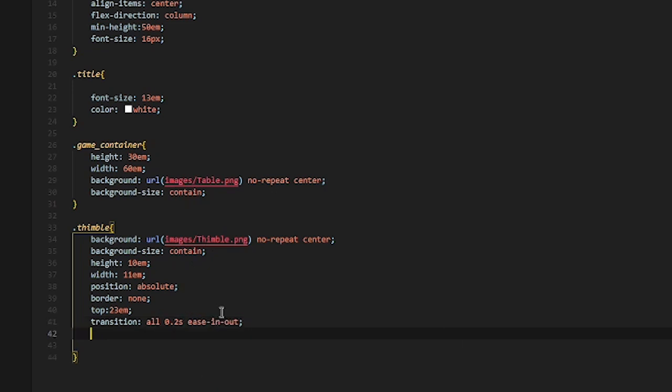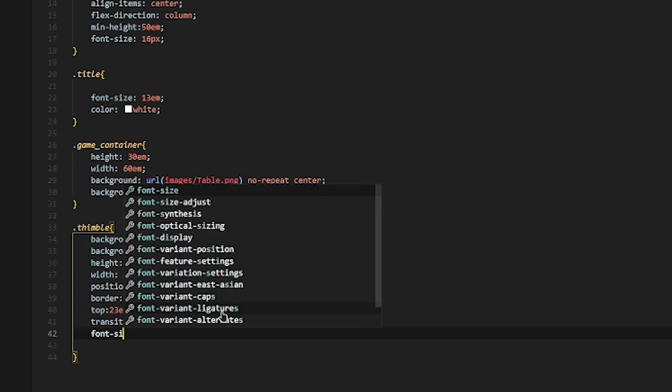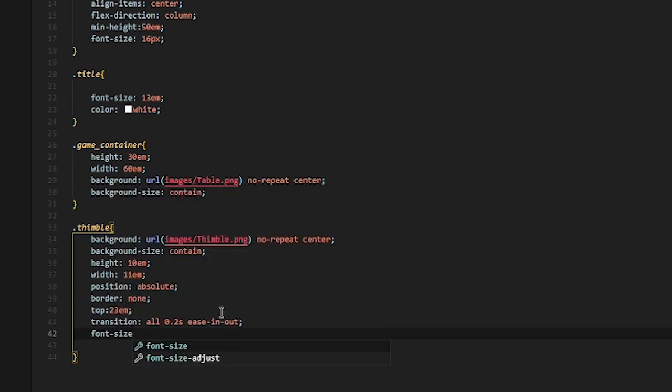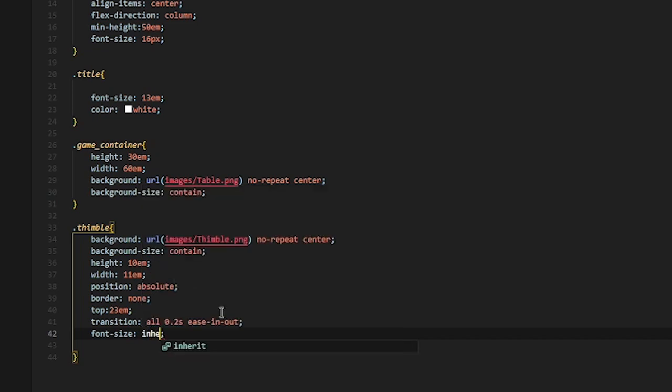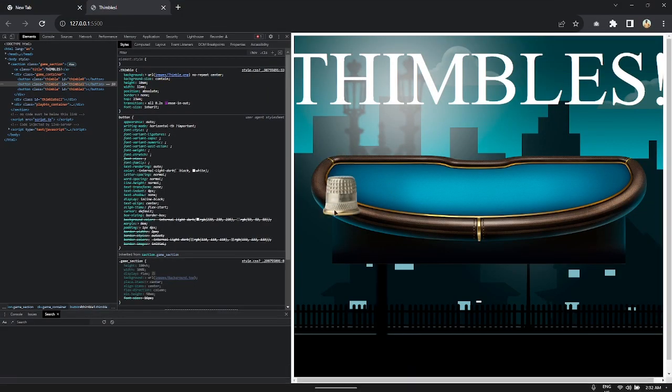Okay, and see font size, since we are using em for the height and width, it should inherit. Okay, so now let's see.